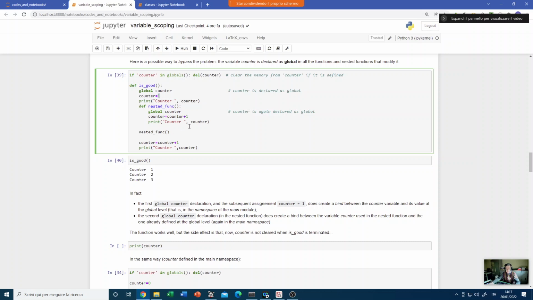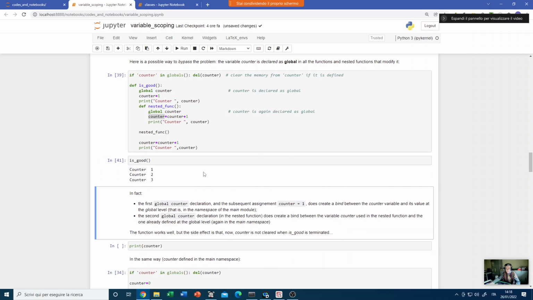And so it returns a correct number. Then I can compute this structure, print the results, and after the nested function is executed, the counter is again increased and printed. And so I got this correct result.